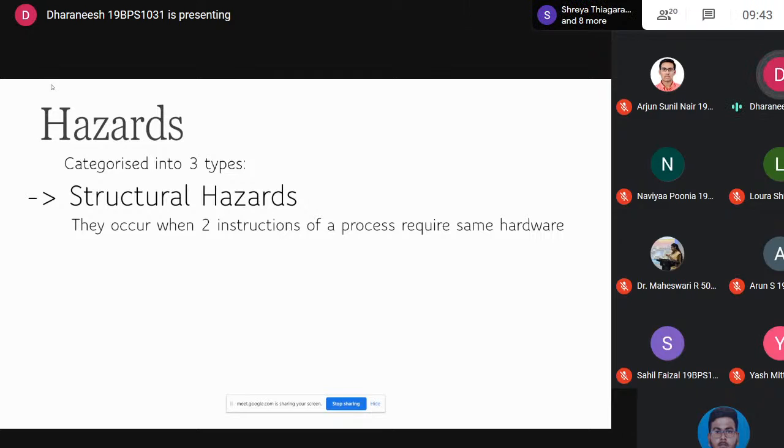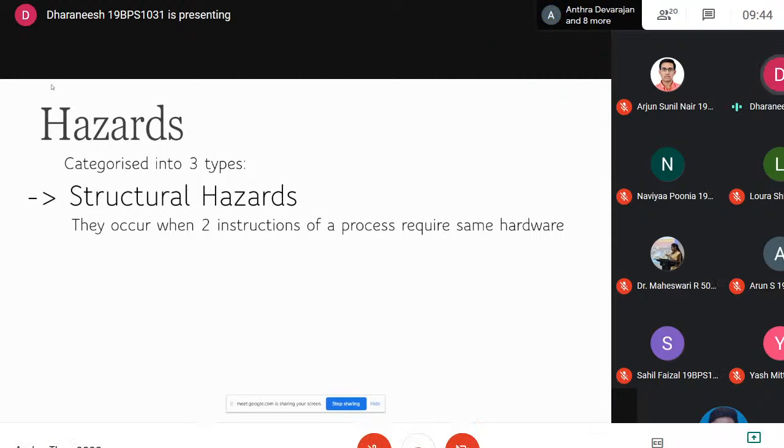It can just store the general purpose register state, the carry flag, all the flag register state, the status word register state, and it has very little memory to store the addresses, like where the particular data to be taken or given as output is. So this occurs when two or more instructions require the same hardware, like input instructions and printing instructions. It can't store a lot of addresses to take from that particular memory and send it to the output device basically.